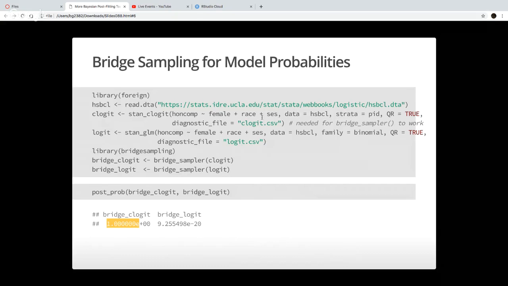Given that someone wins the Amazing Race, I know all the other people in that season did not. So conditional on the winner or the successful one, you already know what the outcome is for the other people. And that is not taken into account by a regular logit model, and that's why it gets basically destroyed from a posterior probability perspective in this case. But it's still hinging on the assumption that one of these two models is right. And in this case, I don't know if this conditional logit model is right, but the regular logit model is definitely wrong. And it is reflected in the results here.